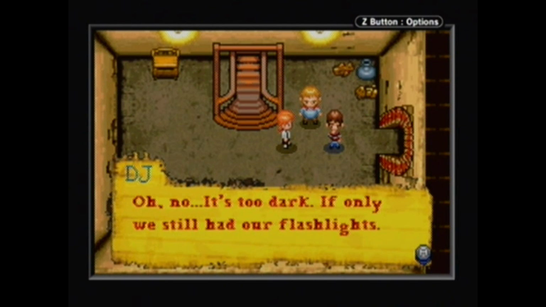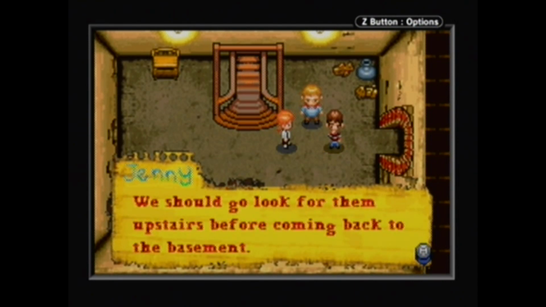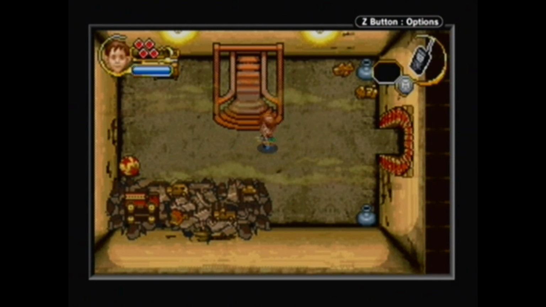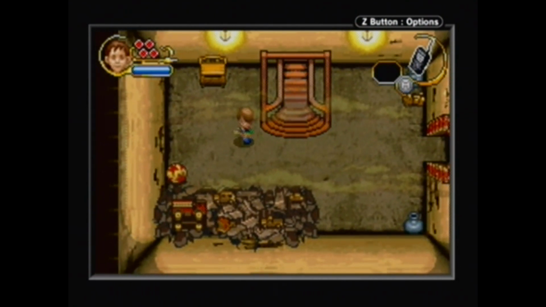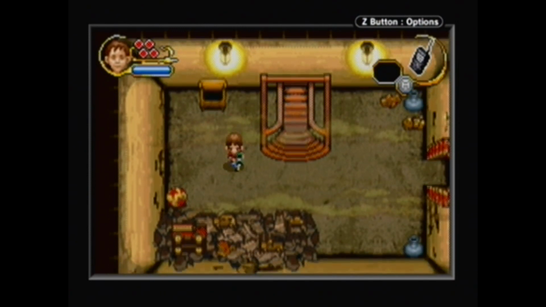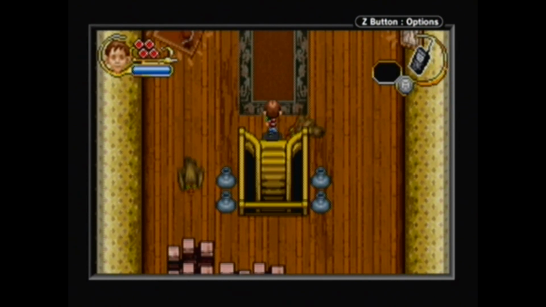Uh-oh. Oh no, it's too dark. If only we still had our flashlights. I have a bad feeling about this. We should go look for those stairs before coming back to the basement. Okay, so I'm not going to the basement yet. Wait, what's in here? A key. Key. Okay, I know where to use this. So we're not going to the basement quite yet. I was wrong about that.